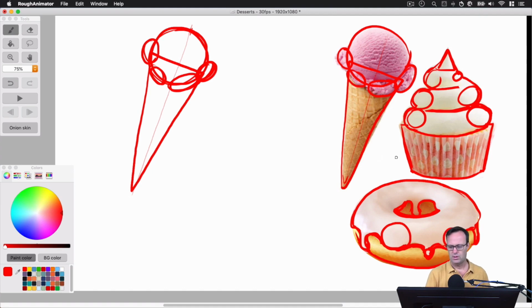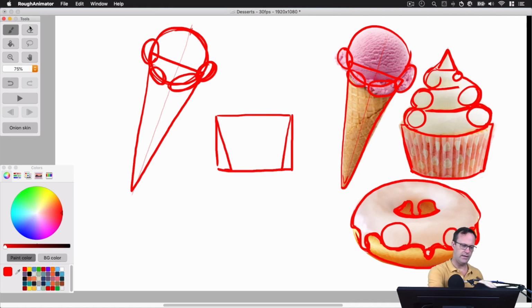Okay. And let's move over to the cupcake. So I know I've got this. Let me actually just draw a straight rectangle. And now if I were to angle that rectangle in a little bit by adding some triangles and then erasing those triangles, there we go. We've got our angled cupcake. But I'm actually not very happy with that. So I'm going to erase this line because it needs to be a little bit further out. Something like that. Okay, and then remember we've had that arc at the bottom.